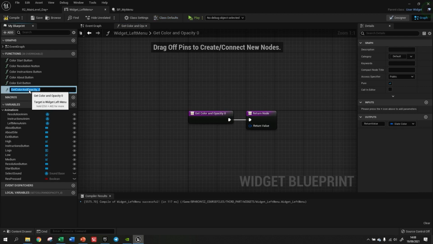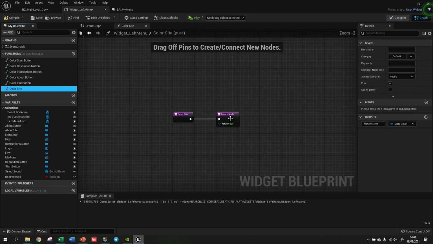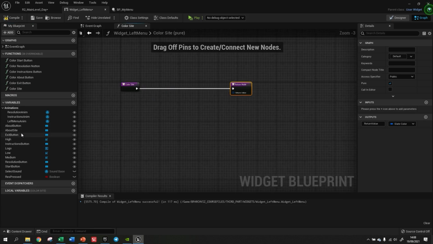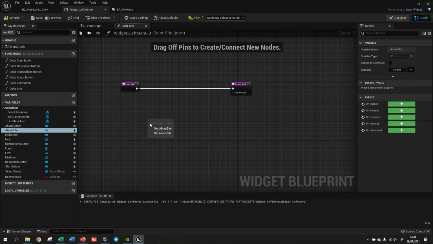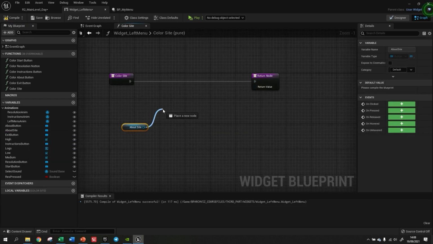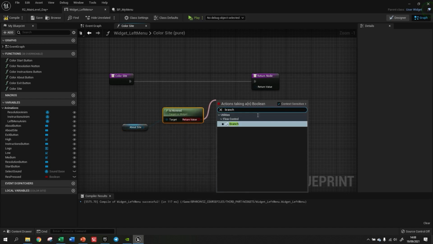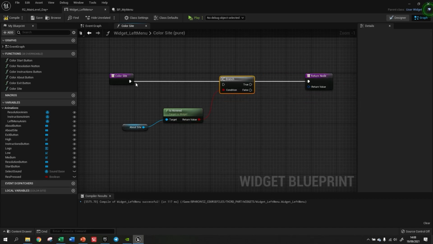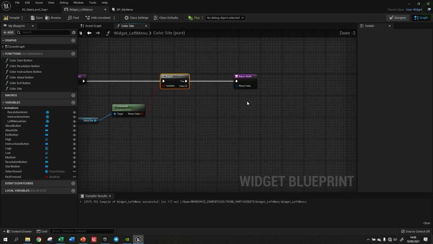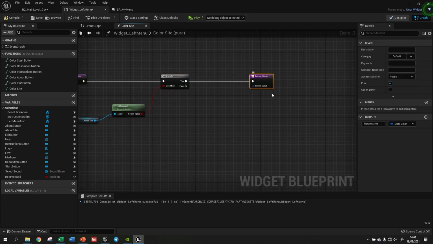So just as we did before in using the color, we need to do that. So we'll call this color site, like the color of the website, or the color of the text for the website. I'll do the same thing, but now the button to be overlapped is the about site. So we drag that in, we use a branch here. So when it's hovered, we've got that condition of the branch. So it's either hovered or it isn't, true or false. So we can create the two conditions from that. So I'll create two variables, the true or the false.